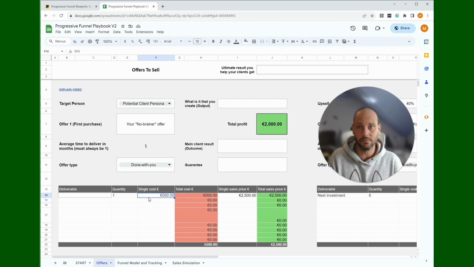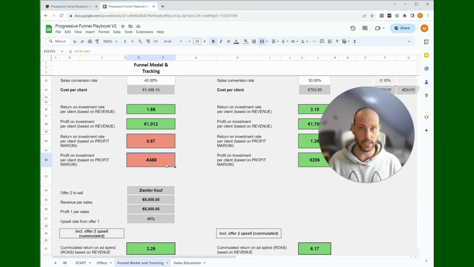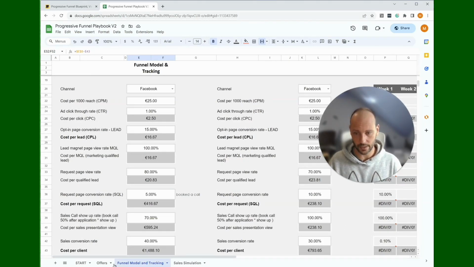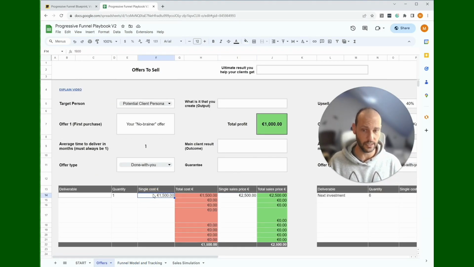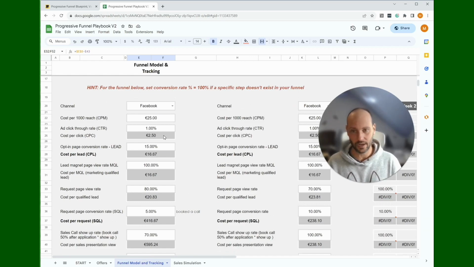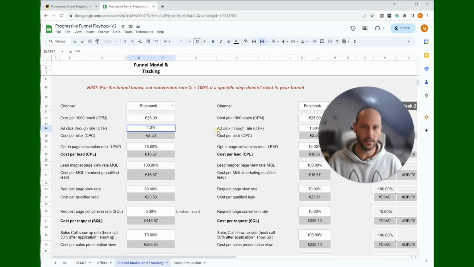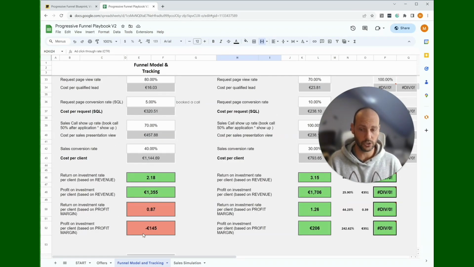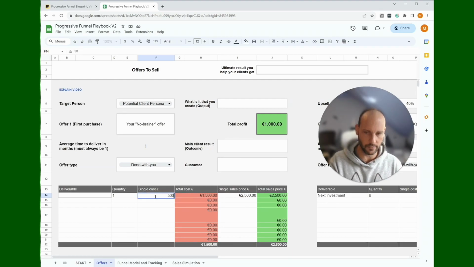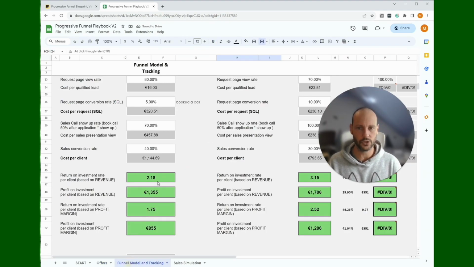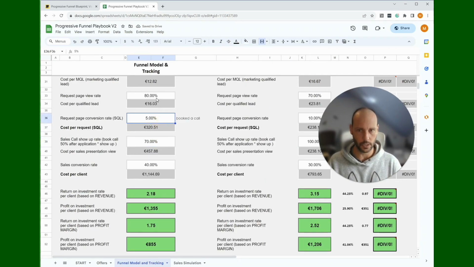And another word for friction is cost. So if your costs are too high, for example, you pay 1,500 euro to deliver revenue of 2,500 euro, then your funnel loses money. And that is not a problem of the funnel. That is a problem of inefficient service delivery that eats your profits faster than you can earn them. Now, of course, you could tweak your funnel and say, okay, then I want 1.30% click-through rate and I reduce my cost per lead. That reduces your losses also, but a very high leverage is just to deliver more efficiently when your funnel already delivers results within these KPI benchmarks.